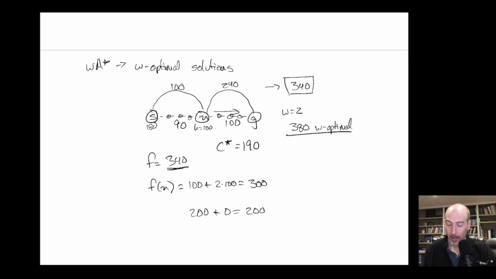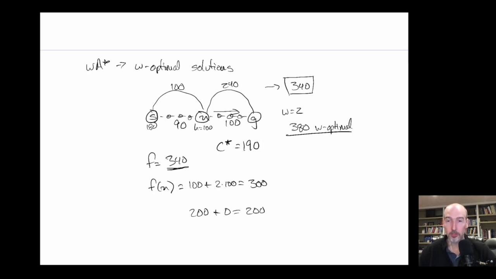Okay, so weighted A star basically says, look, if I'm allowed a suboptimality of 2, I'll be able to have that on some portion of this path and some portion of this path, but I can't do something like allow more suboptimality here and less suboptimality there. This is something else that goes on with weighted A star, and we're going to see how we can take the suboptimality and shift it around to get suboptimality in different places on our path.